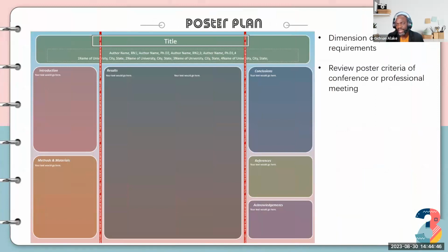This is an example here. I have this template right here on my computer. You see, this is a design where I have a title, and the dimension is usually completely dependent on the criteria set by your conference or any other professional meetings that you need to attend.